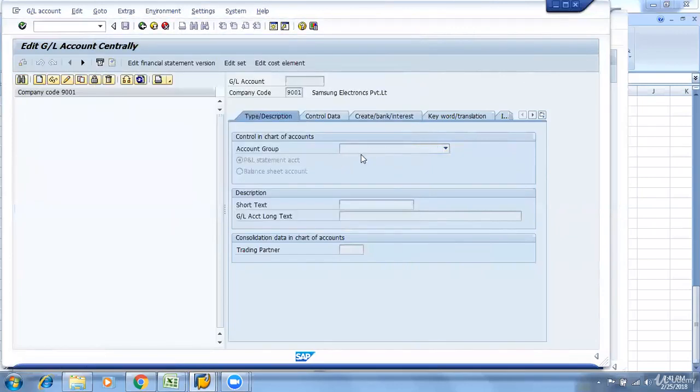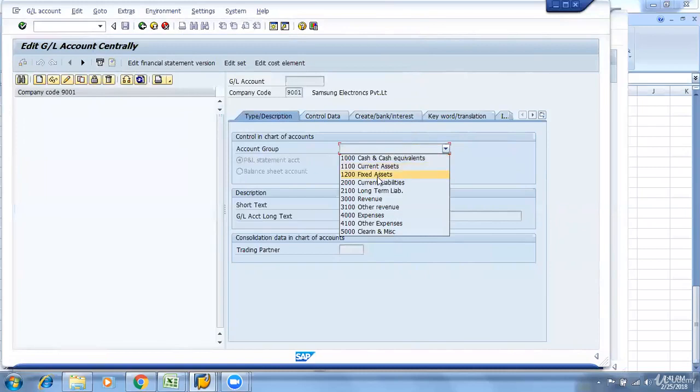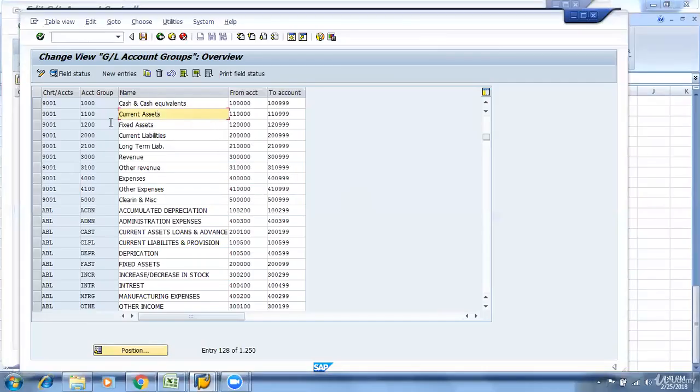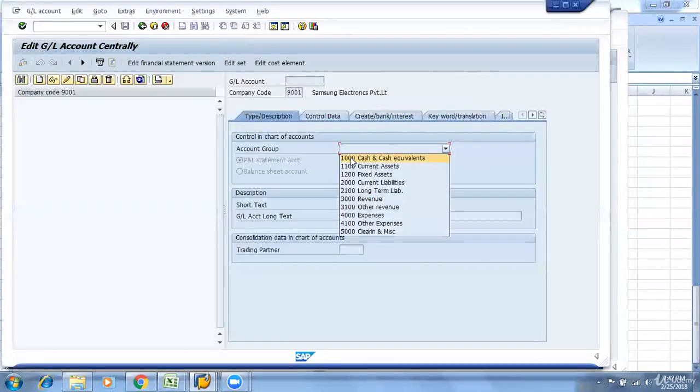It is here, my friends, here. Under account group, I can see, because capitals fall under long-term liabilities, I see 2100. 2100 means that the GL numbers start from 2,10,000 to 2,10,999. Look here, 2100. As soon as you see 2100, it means the GL numbers are 2,10,000 to 2,10,999. This is the reason why I entered numbers here instead of alphabets. If it were alphabets here, CASH, you would never know what GL number you are going to pick.